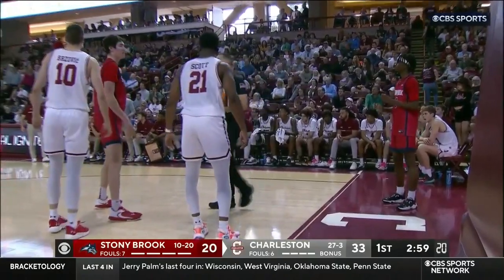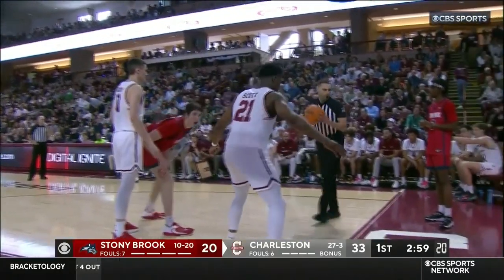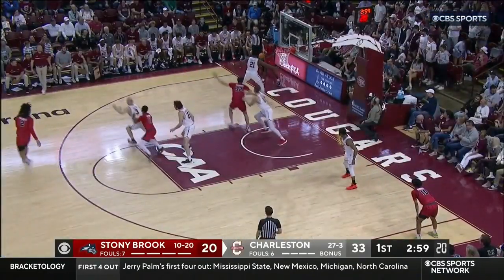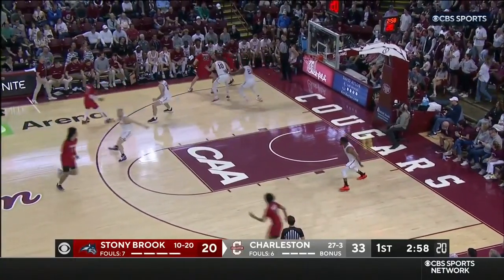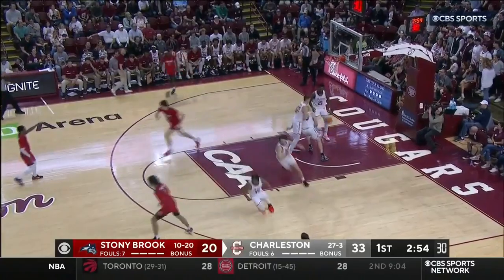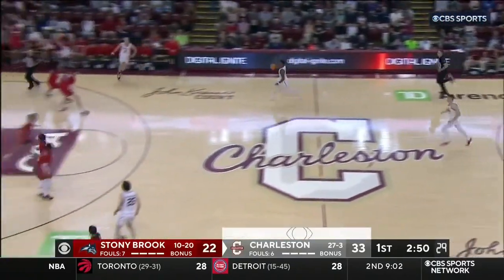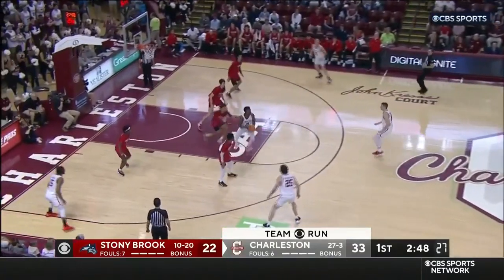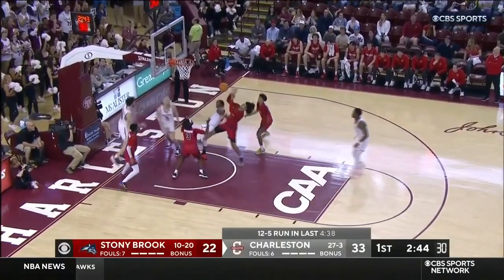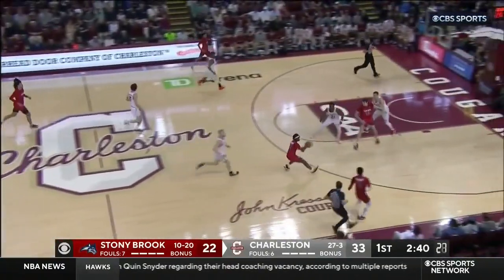First foul on Berzovich, and now some words between Berzovich and Fitzmaurice. Well, that's just it. You said eye test, and we know that there's analytics and metrics and the whole quadrant system. But a 27-3 team, Fitzmaurice hitting, there has to be more than just going through the analytics to firmly make a decision. You watch this team, you see they're nine deep, as Berzovich is just off. And you said it yourself, they come off to you as an NCAA tournament team, do they not?